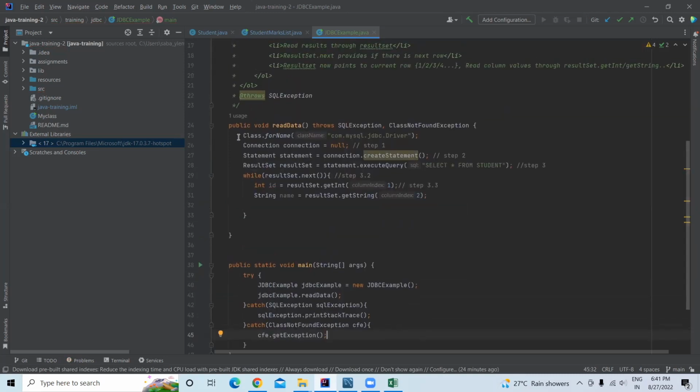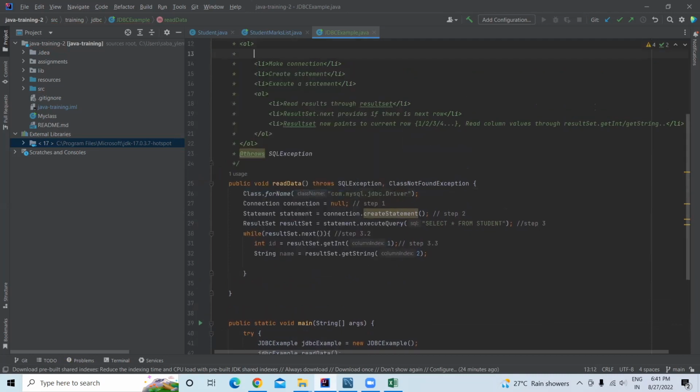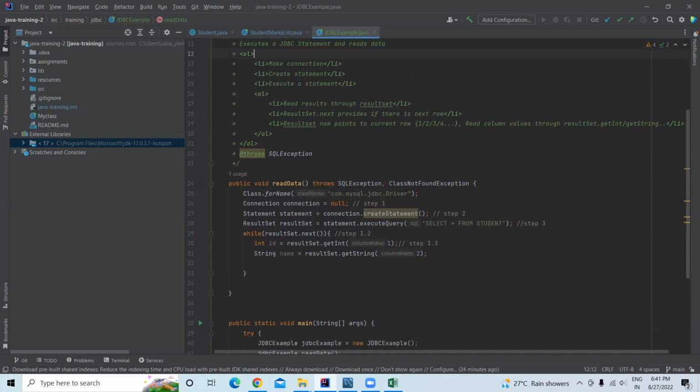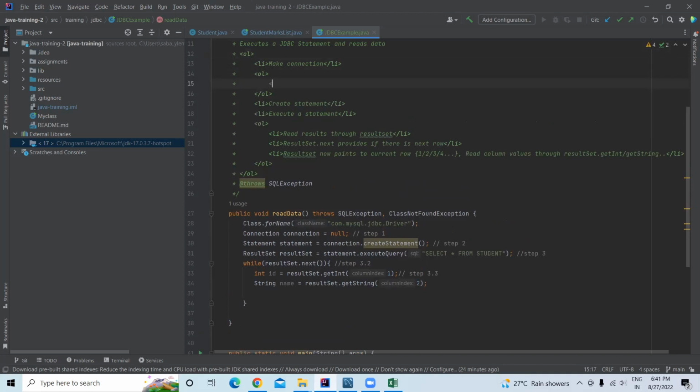Okay. Now I loaded it. Now still my connection is empty. So let's go back here. The very first step, in order to make a connection, is you need to load the driver class file first.